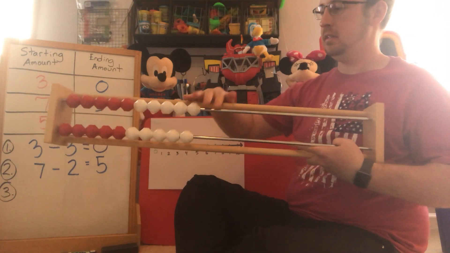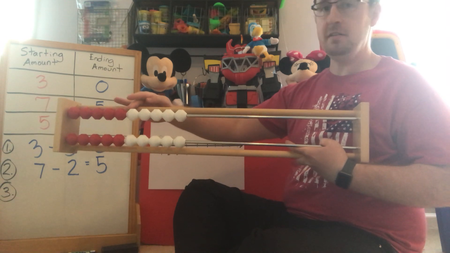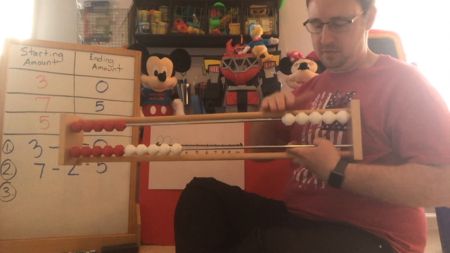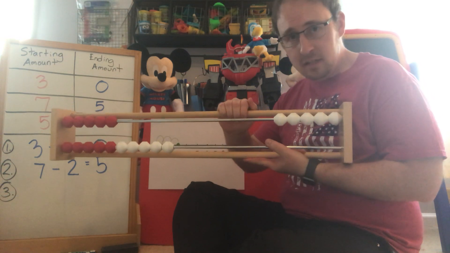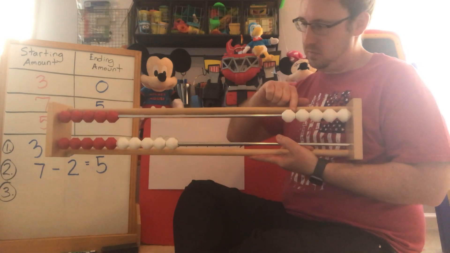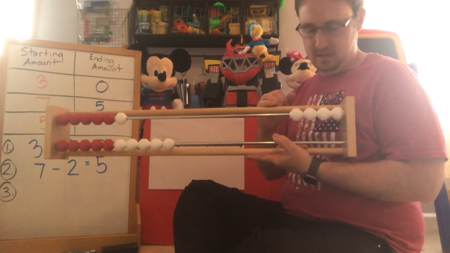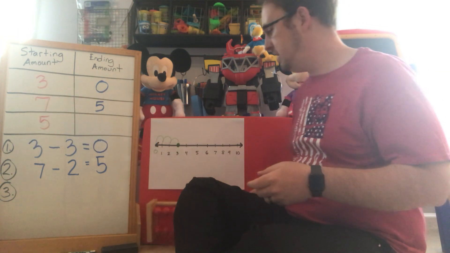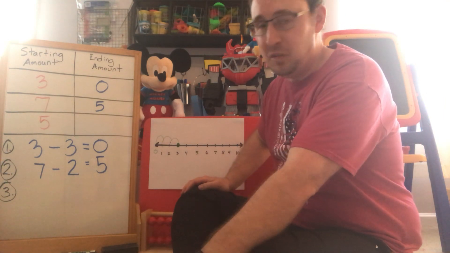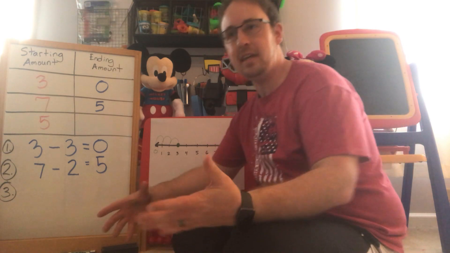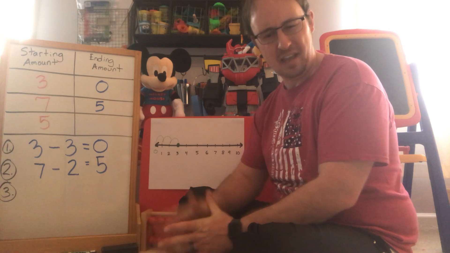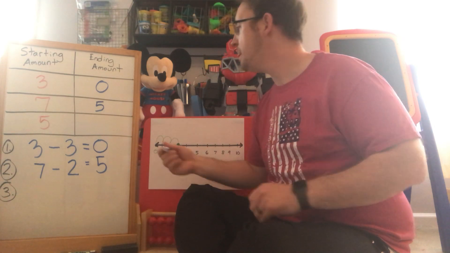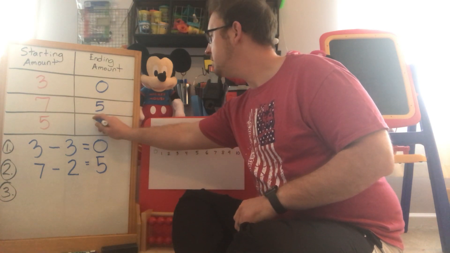I'm gonna use my abacus here. Can you guys see there you go. Okay. So we're just gonna look at the top row. I'm gonna take five. I know this group right here is five so I'm just gonna slide this over. Count with me. One two three four and five. So I have five here. So there's my five. I'm gonna remove how many? You got it. One. So I'm just gonna take this one slide it back down. So one two three four. I have four left over. What's that? Oh you remember that one from one more one less. That's good. That's good. Yeah that's why we played that game. We want you guys to know those facts. Almost have them memorized really. You probably were saying that as I was figuring it out with the abacus. That's good. Good. That's what we want.